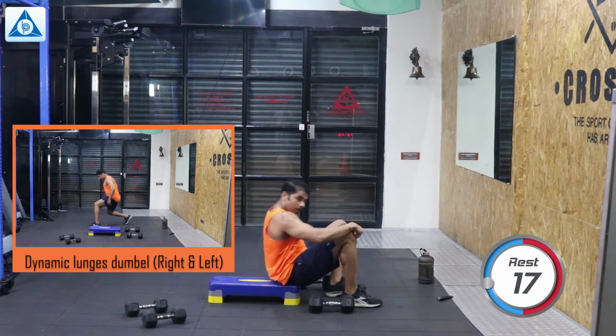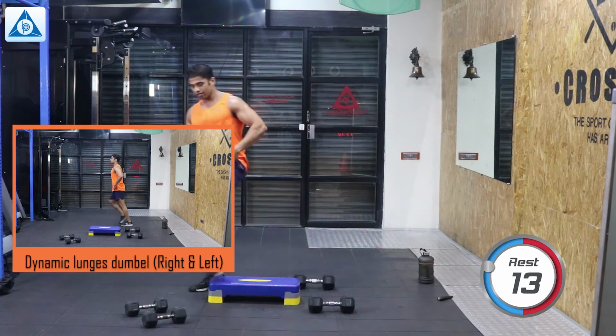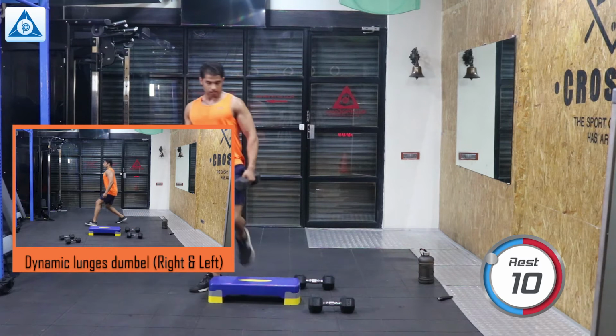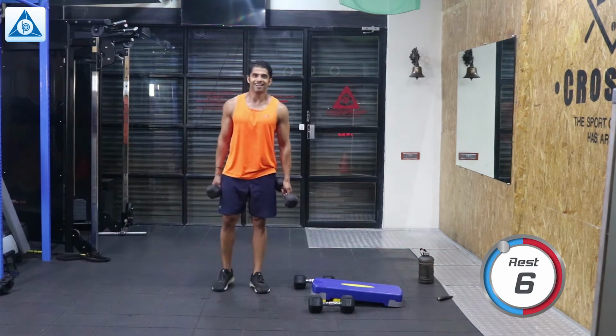Okay, this time, let's take some weight. That's gonna be the dumbbells. So you can choose the dumbbells that you want, a 5 or a 10. Okay? So let's go. In this 10 seconds.